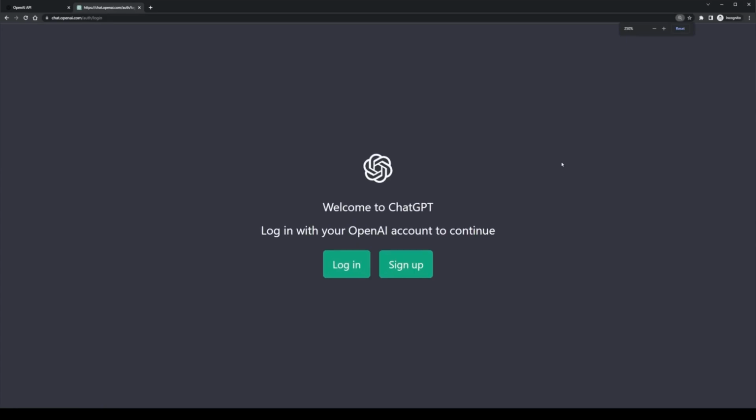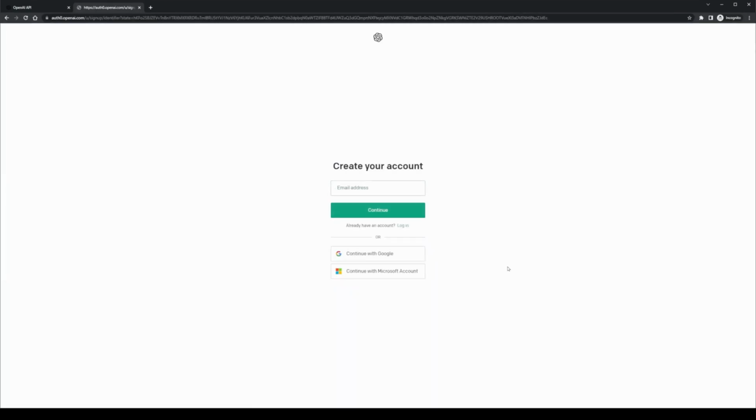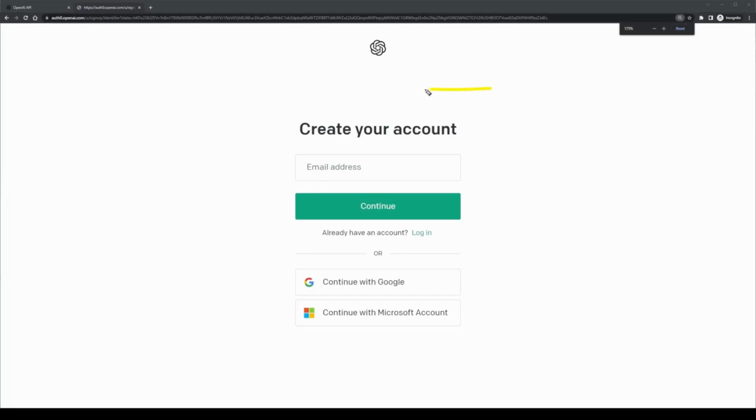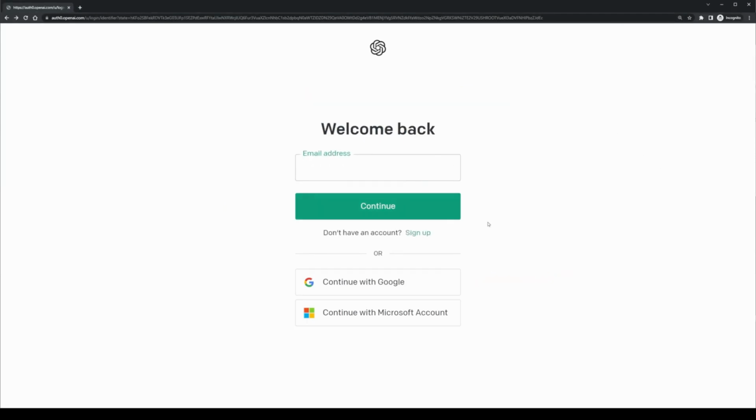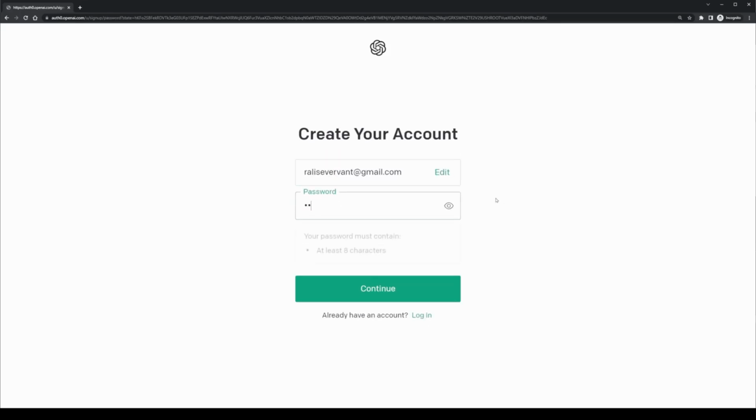If you don't already have a login with OpenAI, you can select to sign up and create a brand new one. For the sign up, it's quite easy. You can simply log in with an email address or with a Google or Microsoft account. While I already have an account, I'm going to create a brand new one so that you guys can see this process. I'm going to sign up with a new email address and go through the prompts to create an account this way. This will require the email address as well as a password and a two-step verification process, which we'll do.